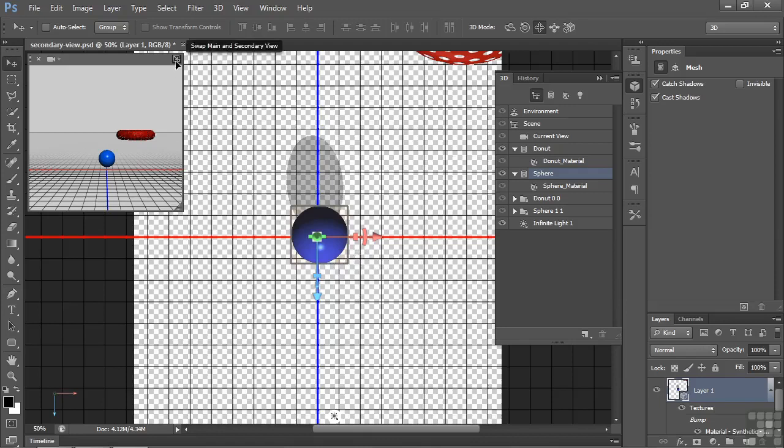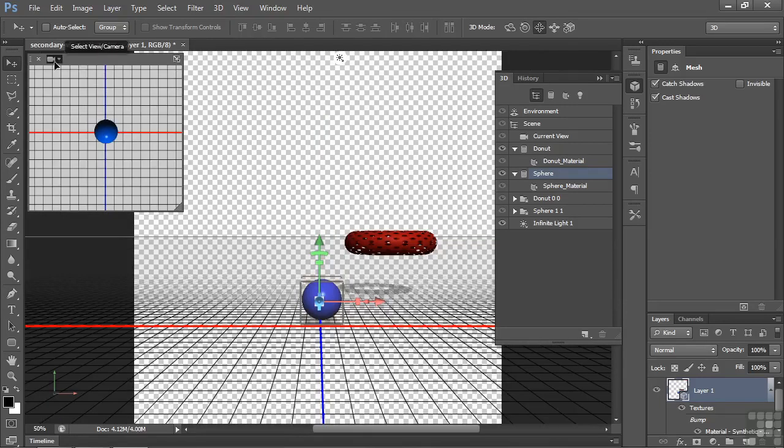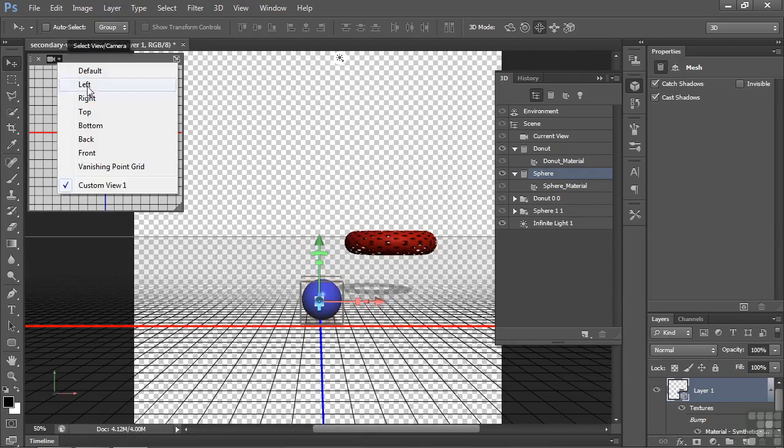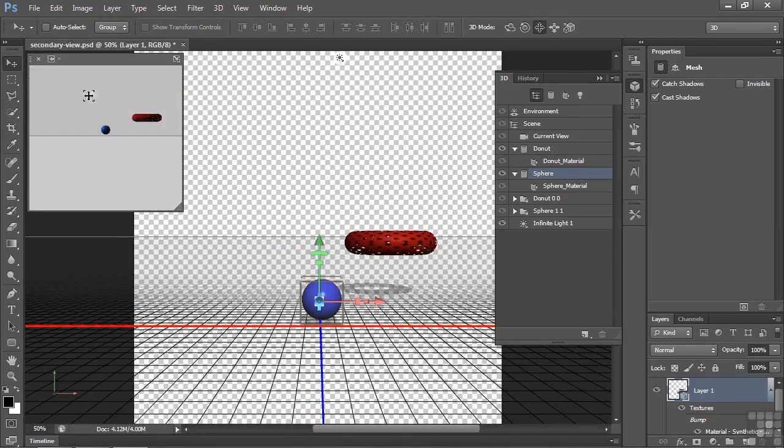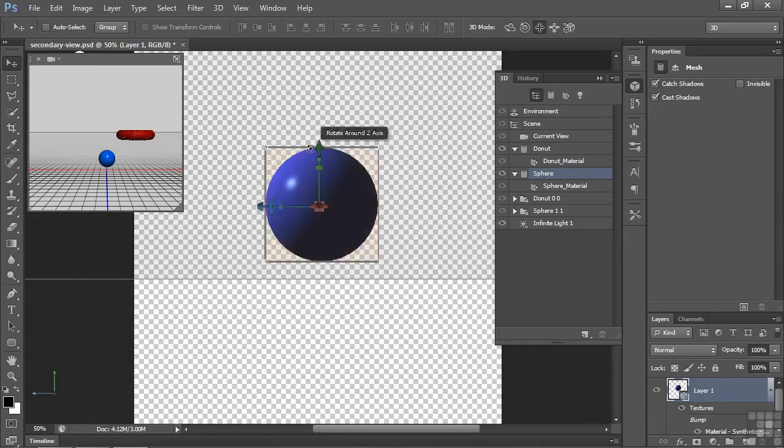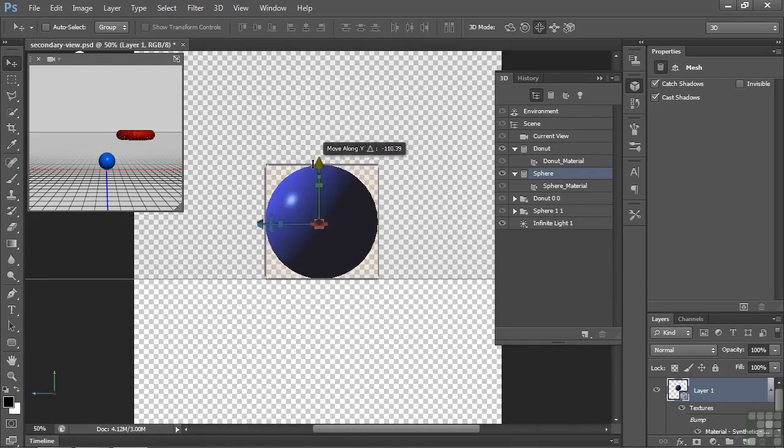So I'm going to switch views again here like this. I'll switch the view over here by clicking this drop-down list. I can go right or left or back or front. Go to right here. I can see that he's hovering above the ground plane. I can zoom in again by holding down the Alt or Option key here, and I can pull down to zoom in. I can see that he's hovering above the ground plane in this orthographic view. So let's switch views again, like so. Now I want to pull him down right to the ground plane there. There we go. Okay, we got him centered up and on the ground plane.